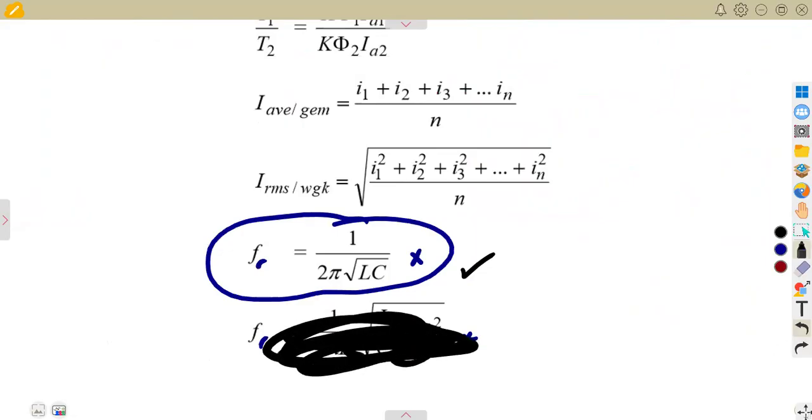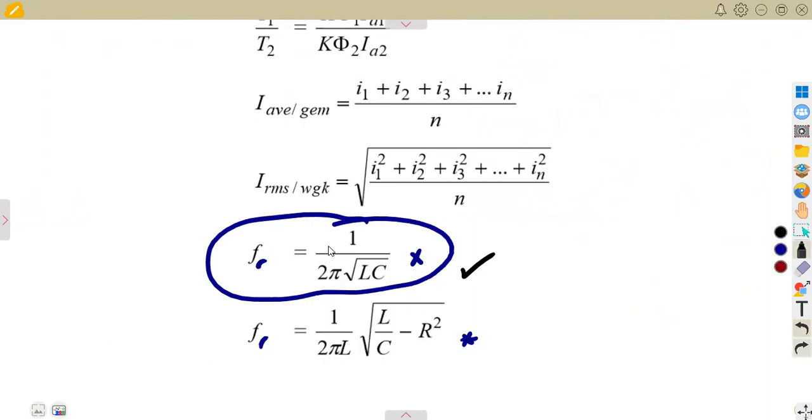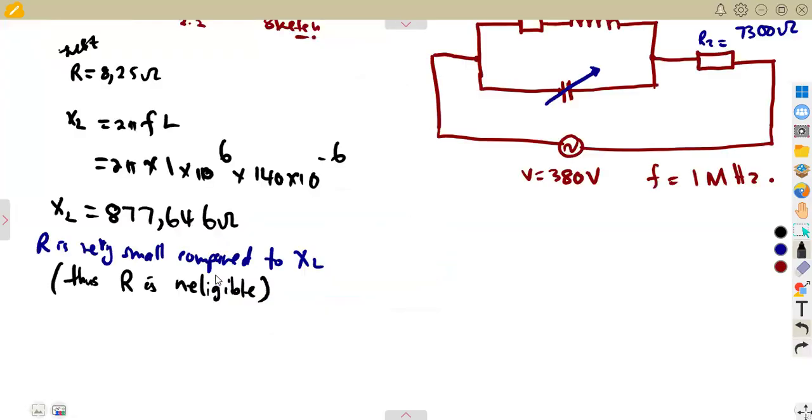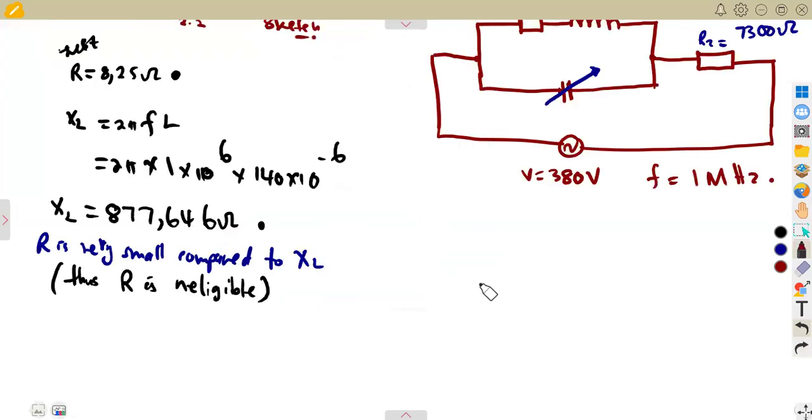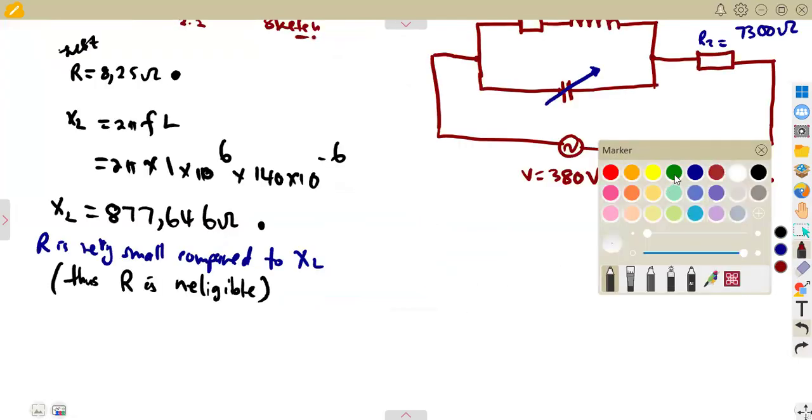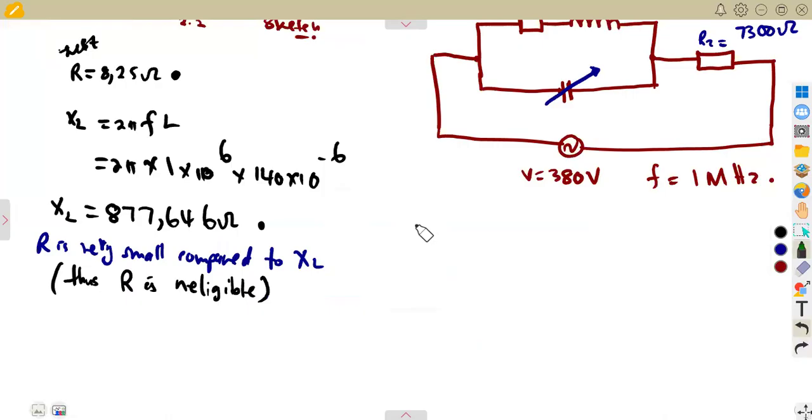This one, you use it when your R is big, like when you compare, let's say, this is 500, this is 800. These are values that are almost close to each other, but 8.25 and this value, guys, this is big. This is too much that we can even neglect our resistance. So we take this formula of a normal. This is our normal formula that you use when you're calculating what? The resonant frequency. So this was just to test if this formula was going to work.